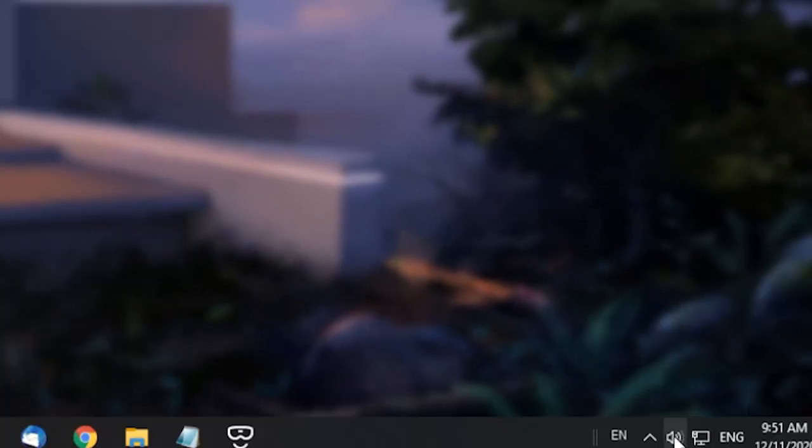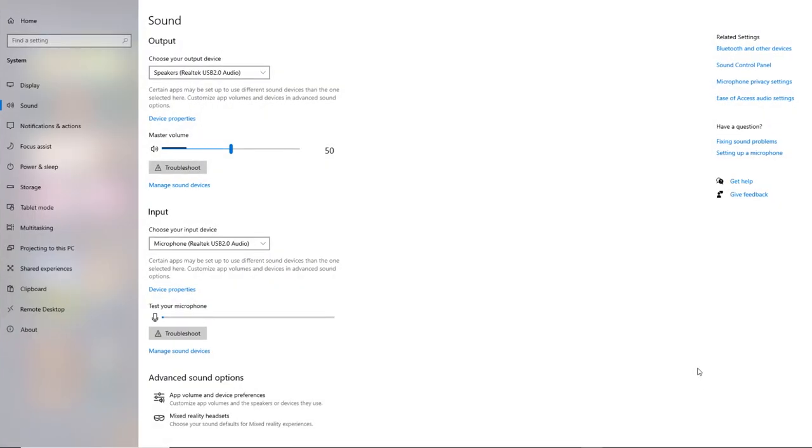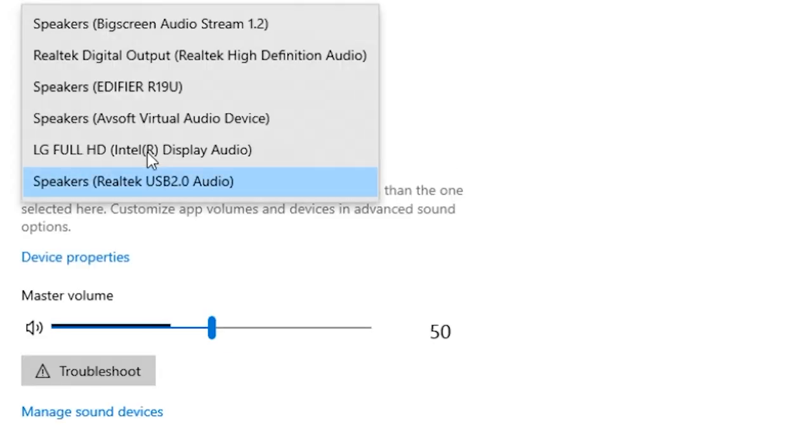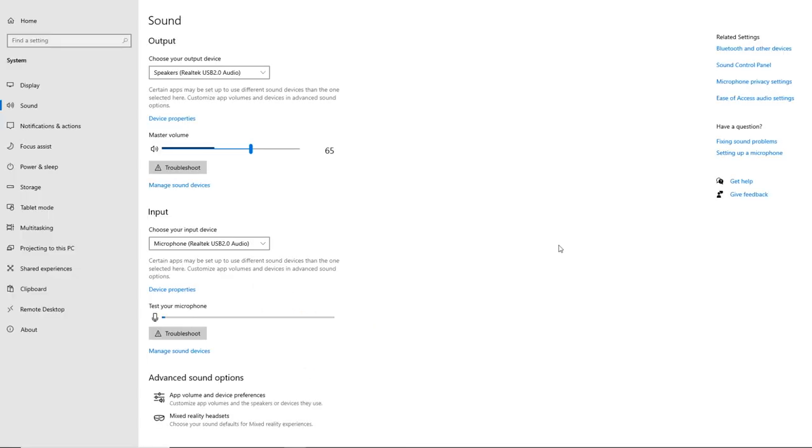After doing quite a lot of testing, I've also had some issues with my left speaker. So here are some guidelines that I think will be very useful to know before you proceed. Go back to the right-hand side on your taskbar, right-click on the speaker icon again, and then choose open sound settings. Make sure that the output driver is Realtek USB 2.0. After testing, make sure that if you are going to change the master volume of this driver, don't go beyond 80 at all costs — otherwise you may have some crackling issues, and when you put it to 100, my speaker completely switched off altogether.